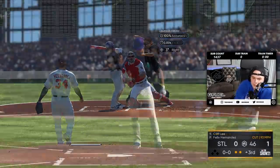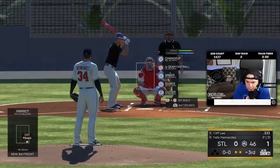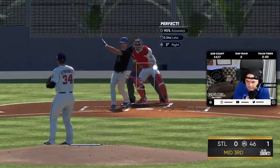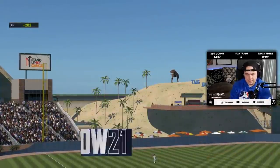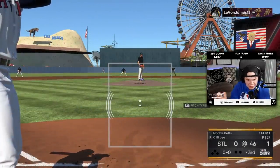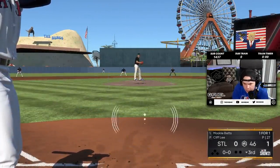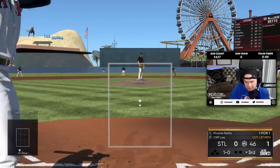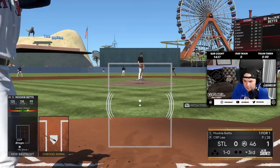Oh, that cutter. That's the second time I've gotten that pitch to work for a looking strike three. Got him. Okay. Felix is pitching really well, and I think he's going to have a really good game. I'm feeling like CG type of energy, but I need more than one run. Because you never know, man. Somebody could just get a lucky swing, and he ties the game with that. Need to be up by more than one here. Come on.